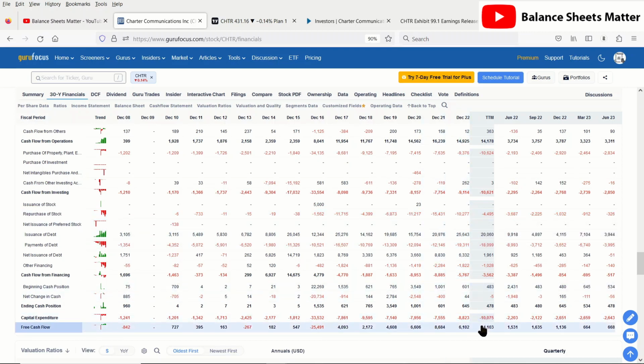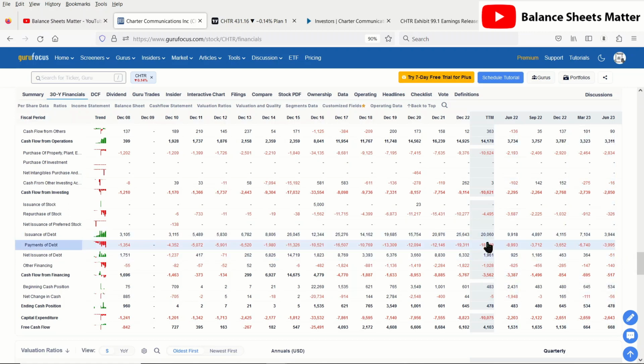And you can see free cash flow at the bottom line has mostly always been positive. It's pretty good. But we can also see, on the net debt here, they're typically issuing more debt than they're paying. I would like to see this reverse a little bit, maybe take a little bit of the money going to this repurchase of stock, which may be happening in the future, and focus at least on not issuing new debt and at least covering all your debt. Or maybe they're going to keep doing that because they see a lot of growth potential in the future. Either way, as I said, balance sheet not so strong.